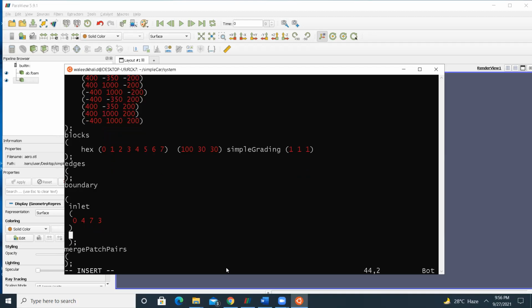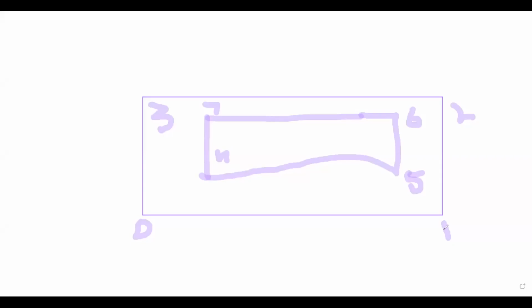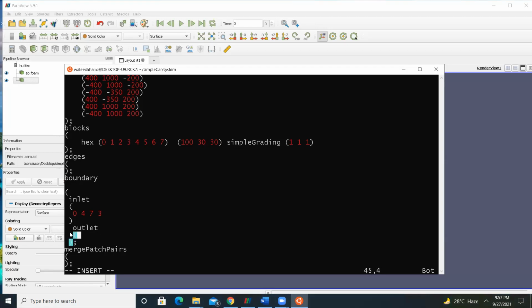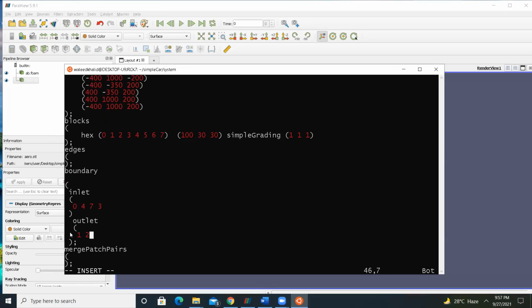Okay, and then let me write one more thing here. Inlet, and what is my outlet? Let me check my outlet first of all from this thing here. My outlet is 1, 2, 6 and 5. Okay, 1, 2, 6 and 5. Outlet is 1, 2, 6 and 5.